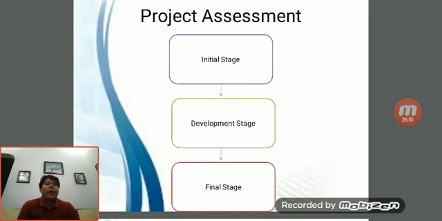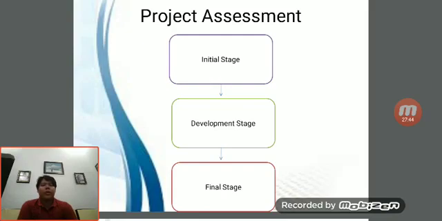And also in the final stage, I have to submit my final product. It is a journal article that has been revised from the development stage. This product will be submitted to the teacher, and the teacher does the assessment to reach the standard of how to make a good journal article. The teacher will assess it using a scoring rubric, like checking the grammar, vocabulary, whether the article is relevant to the topic, and many more.